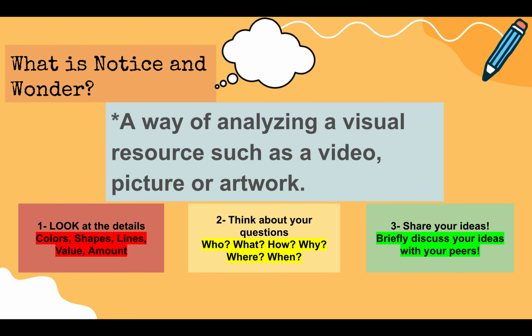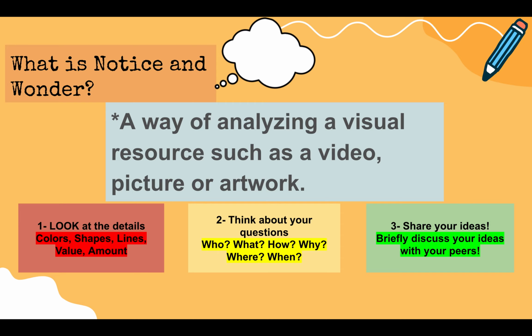So if we're putting it in other words, when we're looking at the details, we want to look at the color, the shapes, the lines, the value, if there's text written on the resource, the amount of an object on the resource, for example. When we think about the questions, we want to create questions that start with who, what, how, why, where, and when.